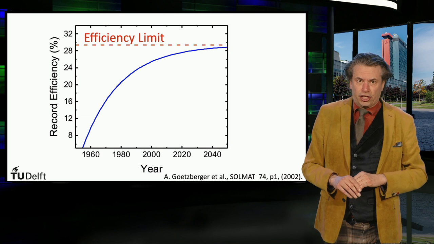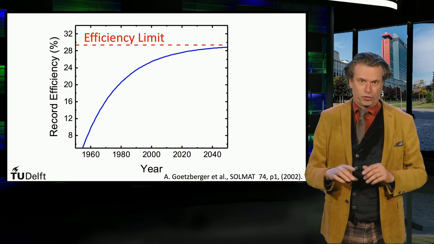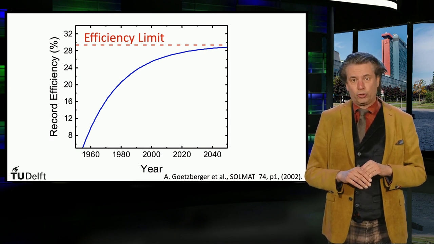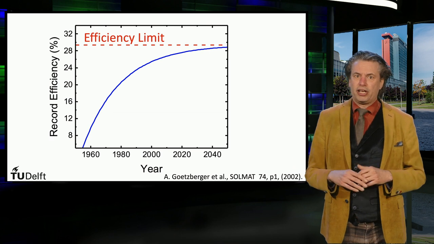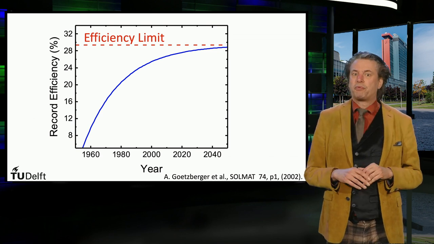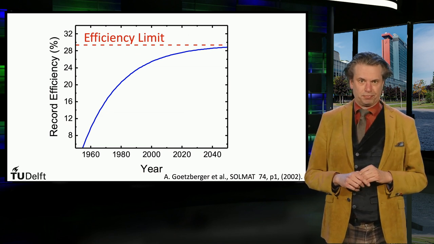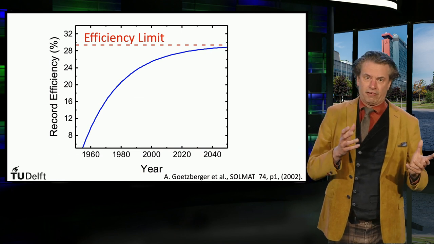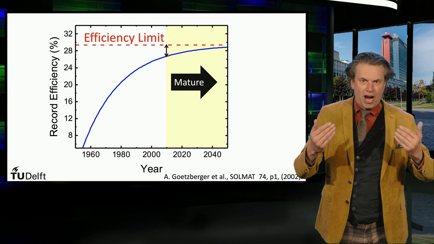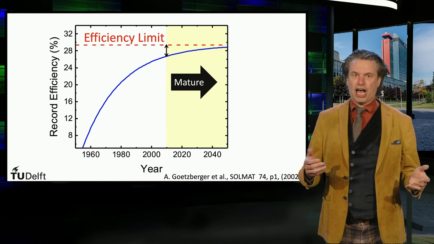All the advances in research, demonstration of record lab-scale cells, and improved manufacturing methods lead to the continuous increase in efficiencies of modules in production. A simple model to describe the evolution of the best efficiencies of PV modules in time has been introduced by Gutzberger. The efficiency evolution in this model is described by an exponential equation that approaches the efficiency corresponding to the theoretical efficiency limit. T-start represents the year where the new PV technology was introduced, and Tau-development represents the characteristic development time of the technology. In the early development stage efficiencies improve rapidly, however in the later phase this evolution slows down. It takes more and more effort to make improvements and to get closer to the theoretical best efficiency. In this later phase, the PV technology can be considered as a mature technology.